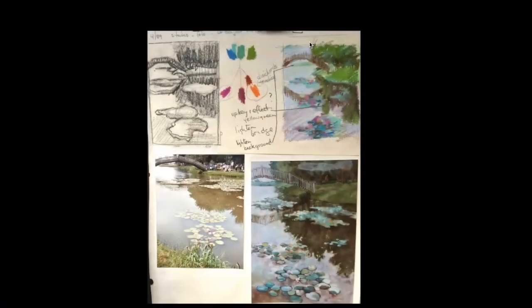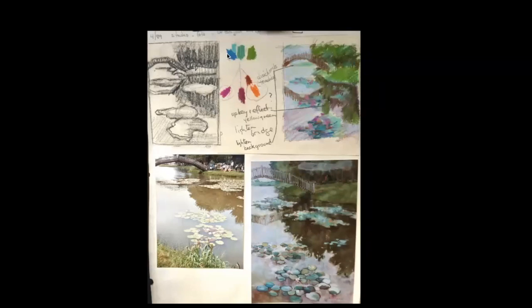This is something I've done since way back, when I was doing a lot of oil paintings. So a little thumbnail sketch, again about 2 by 3 inches, planning out quickly. I was young when I did this. From my photo, here was the photo. I've also been in this location. I tried to change the composition a little bit where the water lily pads are going back.